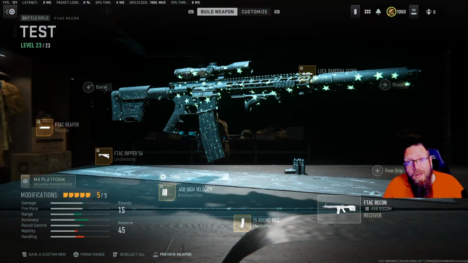And welcome back. The nastiest gun that you could be running right now is none other than the FTAC Recon. This DMR, as you guys can see, rips things apart. This weapon is extremely accurate and has a stellar fire rate, as well as a TTK that outperforms every gun at every range. This thing is the real deal. Let's get into these attachments.